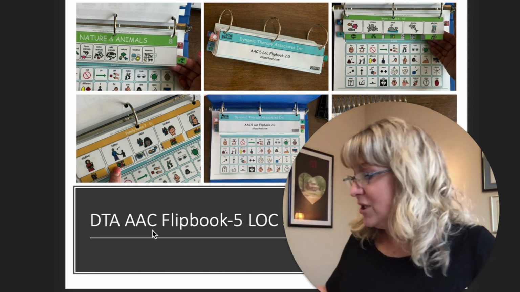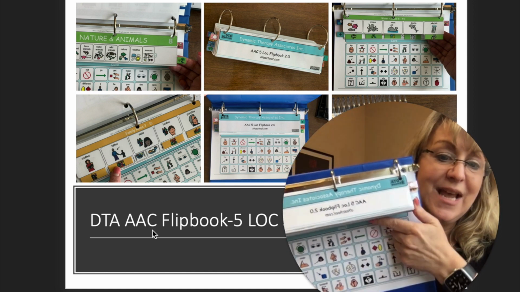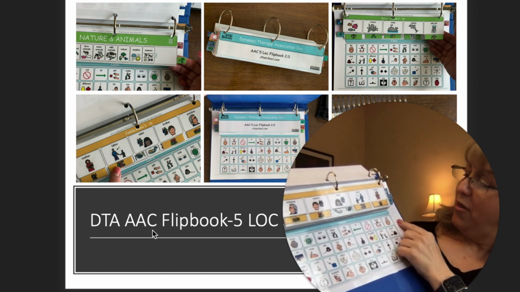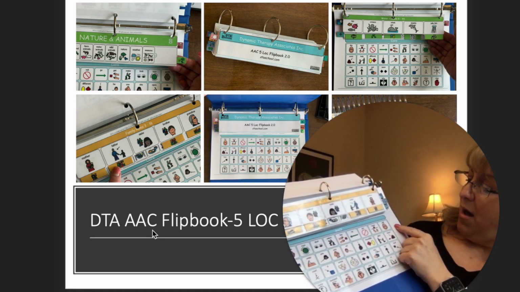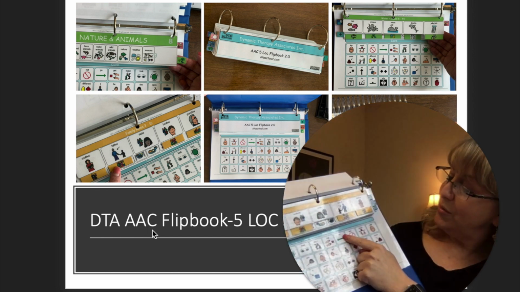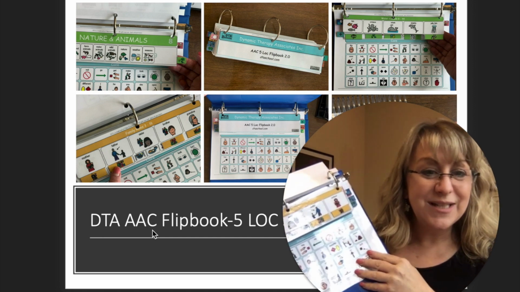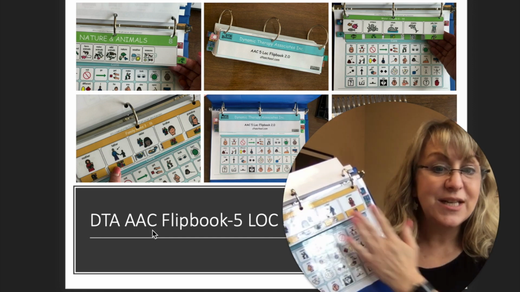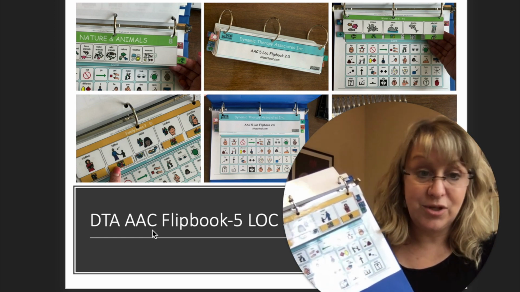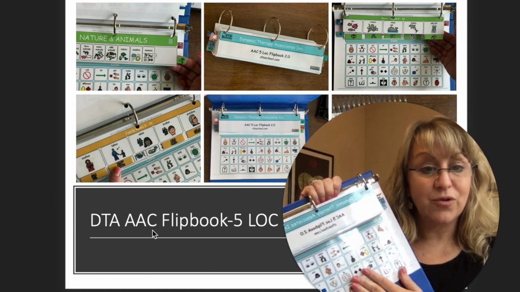Now, just like your traditional flip books, the core vocabulary is at the bottom so that you can make a sentence, and then you can use your fringe vocabulary with it. So if I'm on my page with mother, father, I can say, I want to go to see my mother, right? So I can make a whole sentence, right? It's a comprehensive communication system. It's just in a light tech format, right? Like our apps, but a light tech format. For some people that might be easier than using an app, right? Okay, so this version is sort of your traditional version.